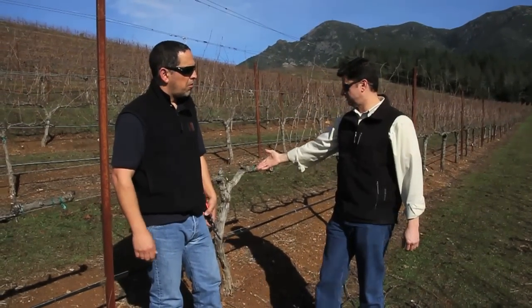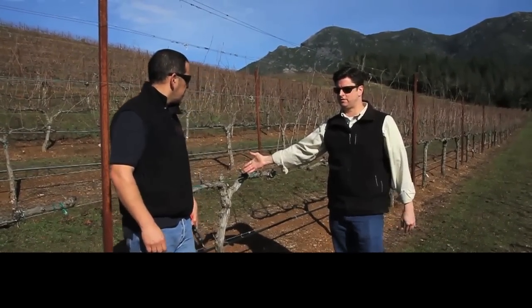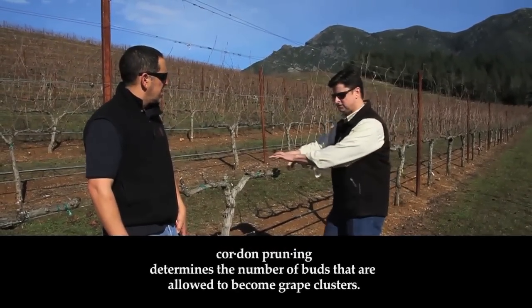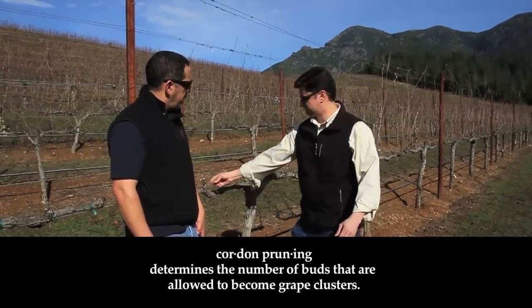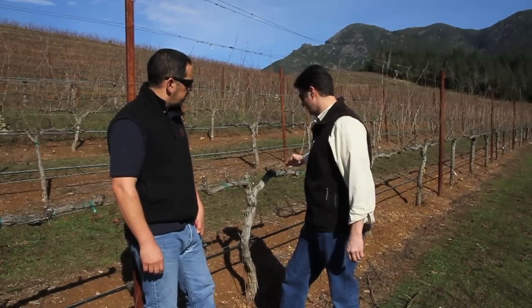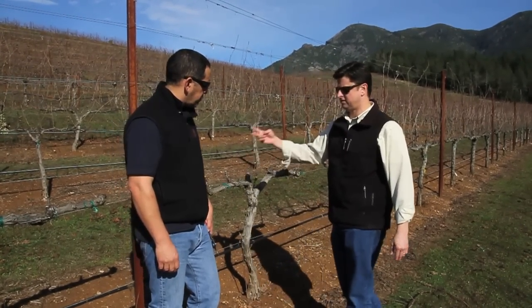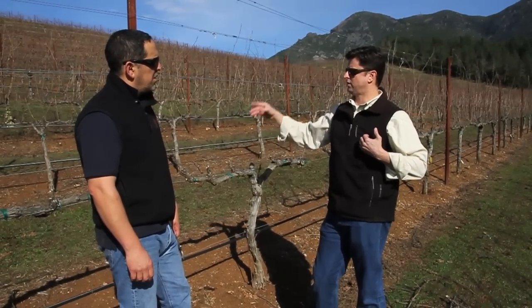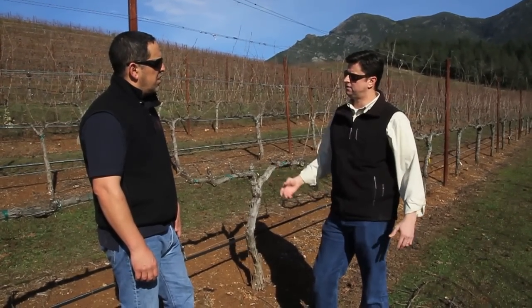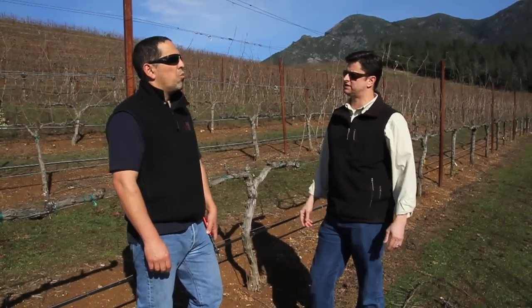So right here, we just pruned a vine to a cordon pruning system, where we have two arms, cordons, that have spur positions spread about 6 to 8 inches apart, and two-bud spurs that are going to generate the growth. Why are we pruning this to a cordon versus a cane? What's the reason why we would choose the cane?